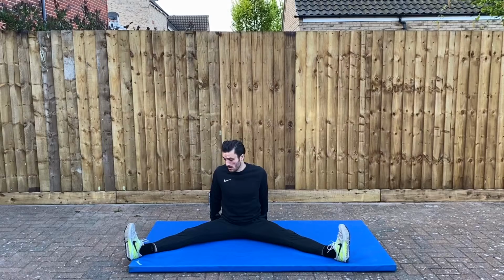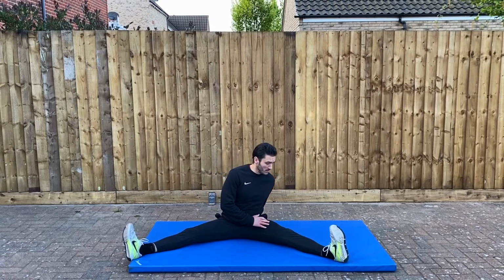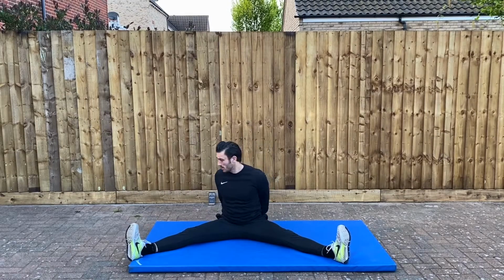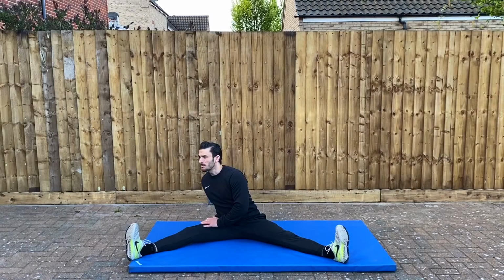Obviously the hamstrings. So to get more of the hamstrings, you can lean over. Keep good posture and fold from the hip. Make sure you're not rounding through your back and just collapsing over it. It's nice and tall. And you just spend a bit of time each side, yeah? So chest up, hips out. Just play about with it.